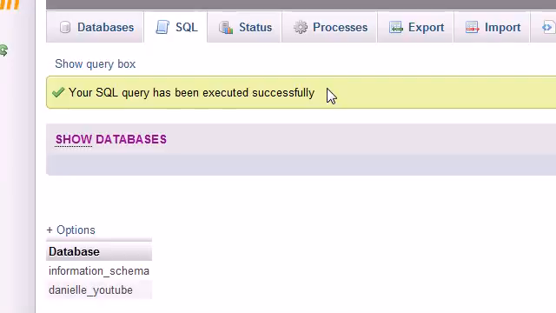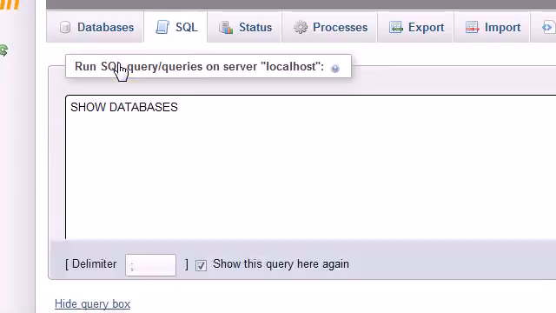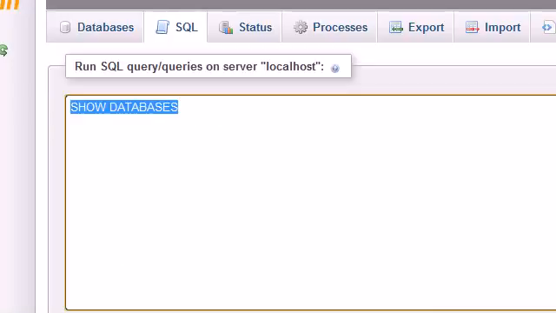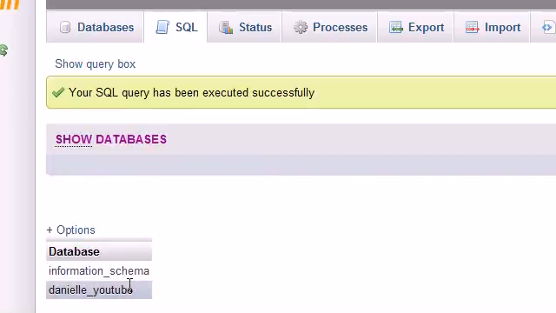If you have any errors in your queries, then this is going to be red and it's going to say, there's an error on line 2 or something. But anyways, what this query does, whenever we see show databases, it basically lists all of the databases in your server. So right now we have information schema, however you say it. That was already built into MySQL. We didn't make that one.